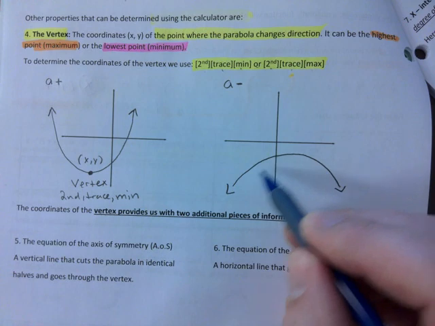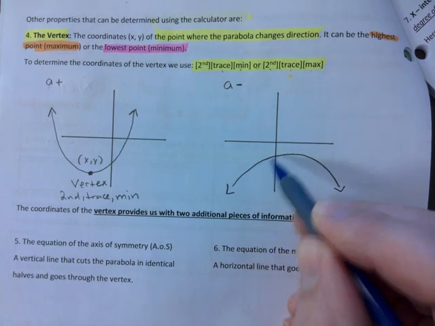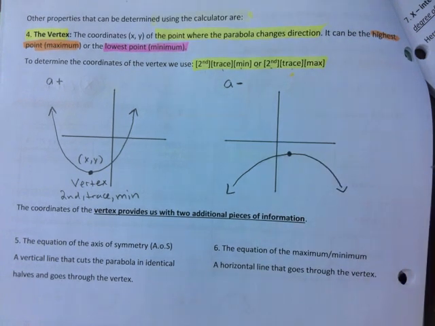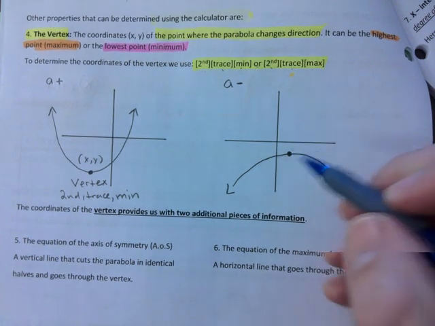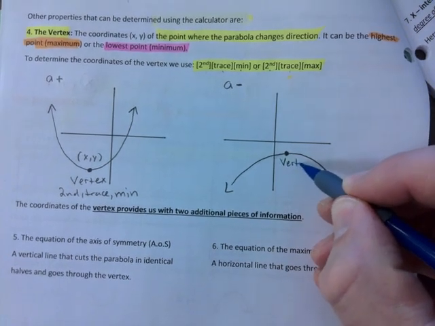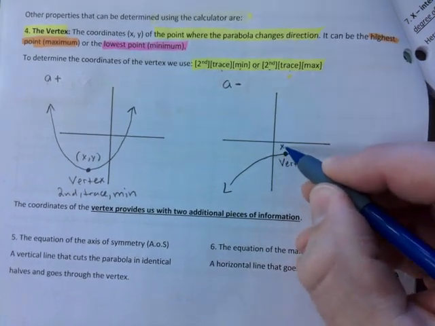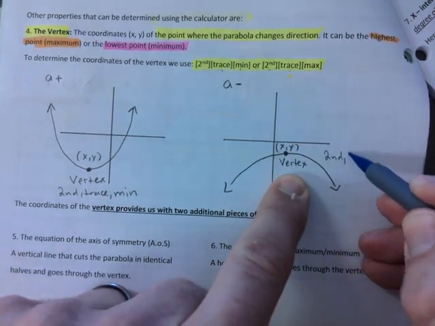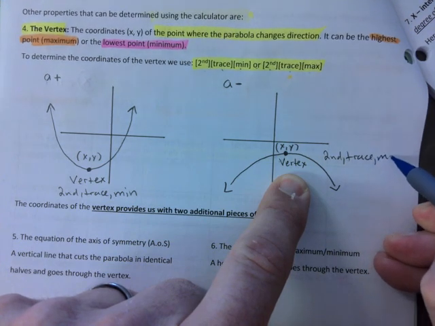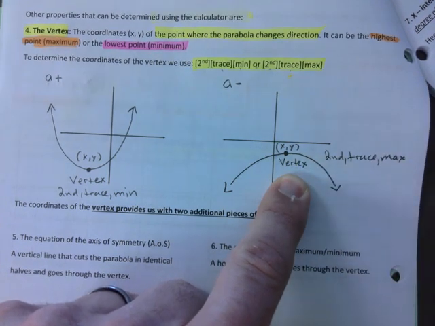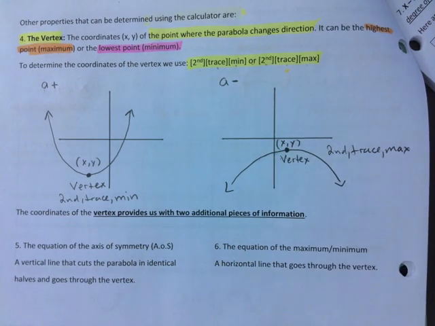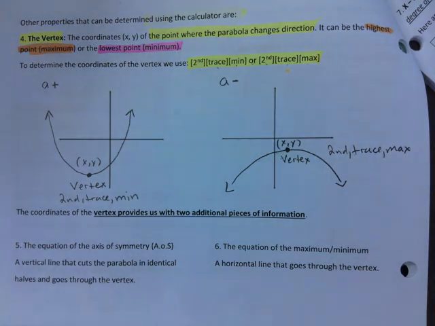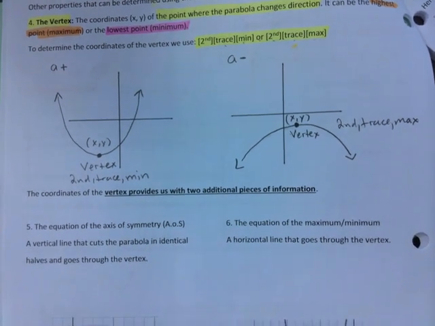And in this case, the vertex, if you go from left to right, that's how you always read a graph, from left to right. Same if it's a linear. This one kind of looks wonky, but I hope you know that one is the vertex right there. There's only one, okay, xy. And to find this one, we would use second trace max, because it's the highest point, it's the maximum, okay? It's the highest point in this graph. It's the turning point. So that's important.